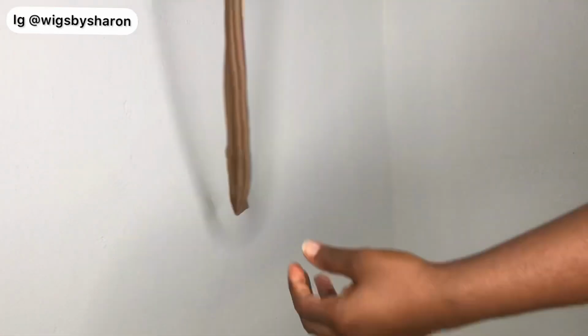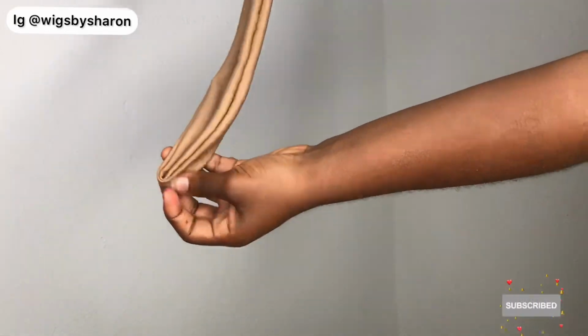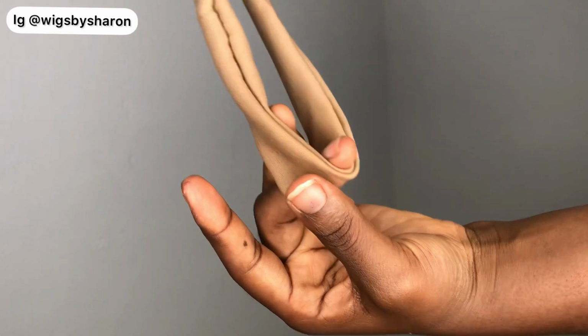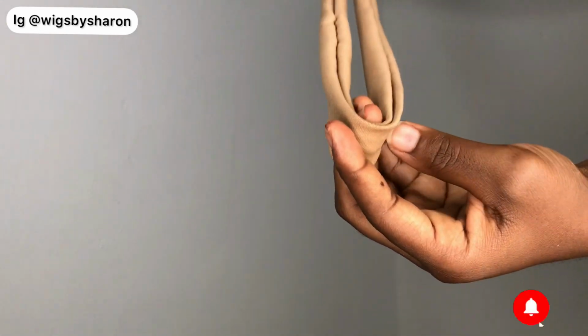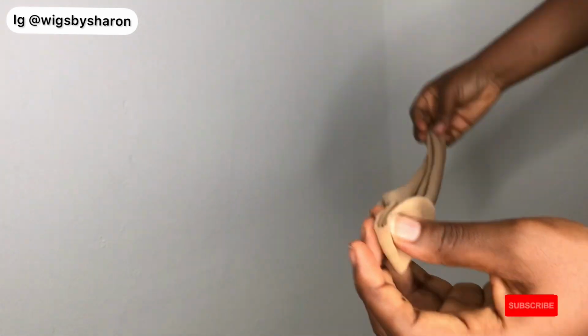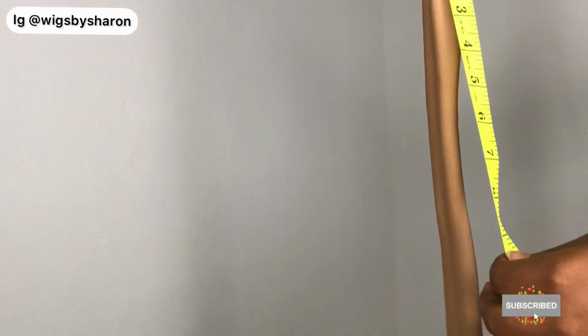So next, I'm going to fold the band into 2 equal parts just so I get the midpoint. Then I'm also going to divide the 19 inches that I'm using as the circumference of my head into 2, making it 9.5. So I'm going to measure 9.5 from the midpoint of the hairband. So this is just basically to help me know where to fix the braids, so I know where to start adding the braids and where to stop adding the braids.